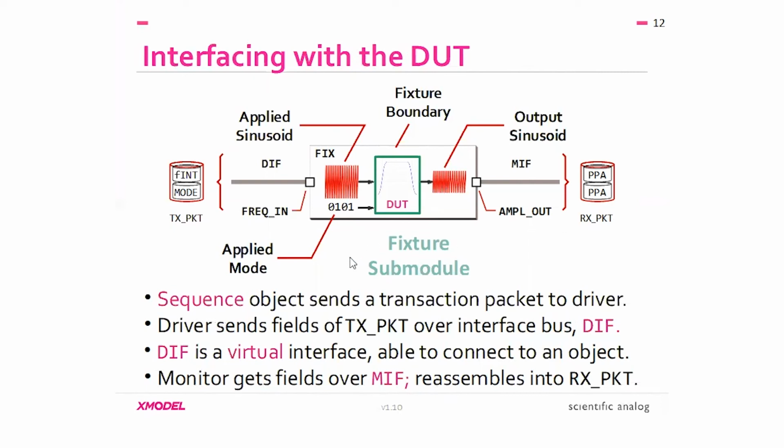One frequently asked question, how does a hardware bus hook up with an abstract object like a packet class? Well, classes have no ports, and so we use a SystemVerilog virtual interface, a class variable, which, as we'll see, gets bound to the interface bus diff to make that connection.